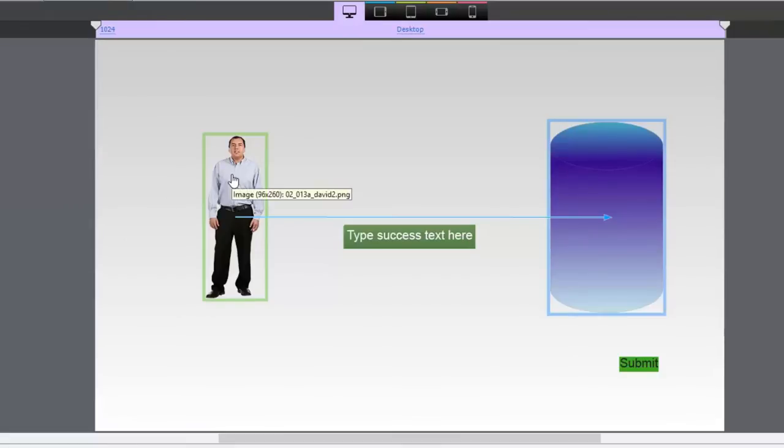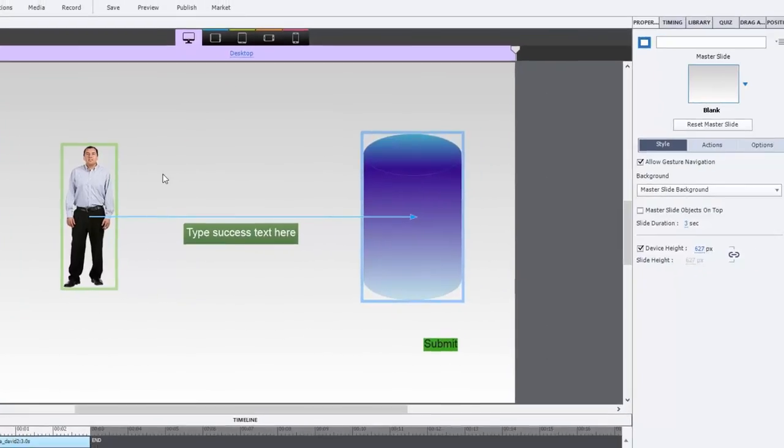David, he's one of the characters that comes included with Adobe Captivate, and what I'm going to do is I'm going to put him in the dunk tank over here. Now, you could do that in Captivate 8, you could do that in Captivate 7, but the problem is that in this particular instance, David doesn't look like he's going into a dunk tank. He looks like he's just standing there minding his own business.